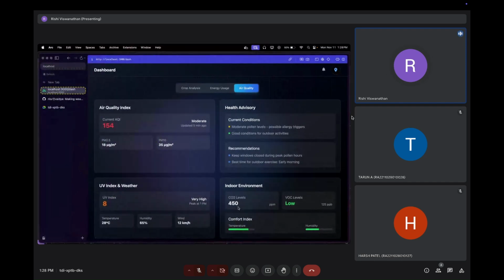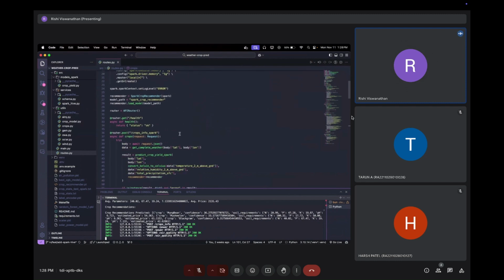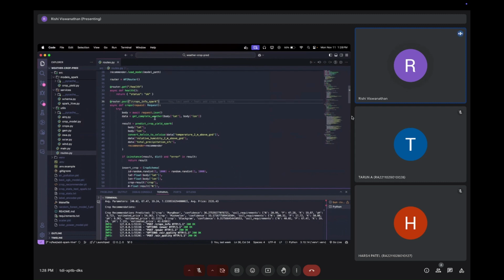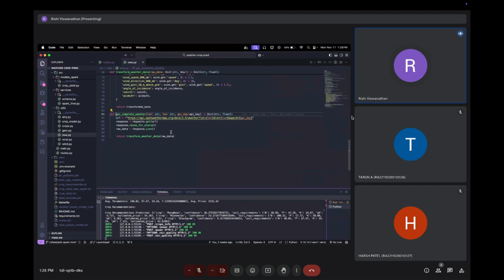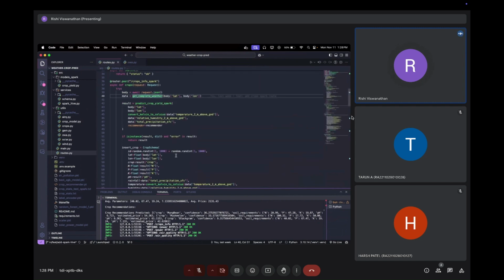Now let's look at how the backend actually works and the flow of the app. So every page which you saw previously is sending a request to this backend. Now for the crops part, we see it sending a request to the crops info part. This is getting the complete weather from the weather API. From the OpenWeather API, we get some crop details, the current weather details like temperature, humidity, and also cloud level and so on.